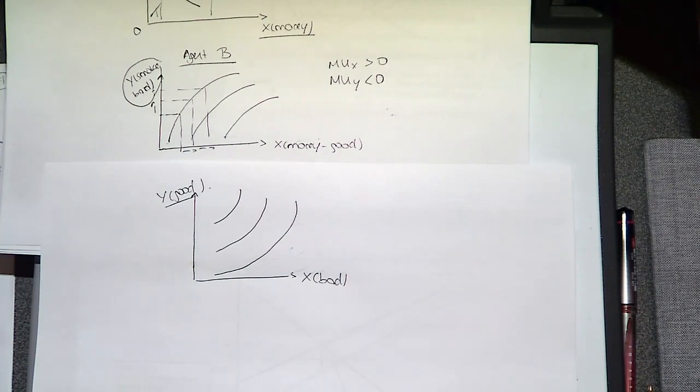So you need to be very careful if you are not doing the traditional ones, and also if you do the traditional ones, because you are very used to them, you become very mechanical. But in this case, if you have a bad good and a good one, you need to be very careful where you place them to get the shape of the indifference curves right.